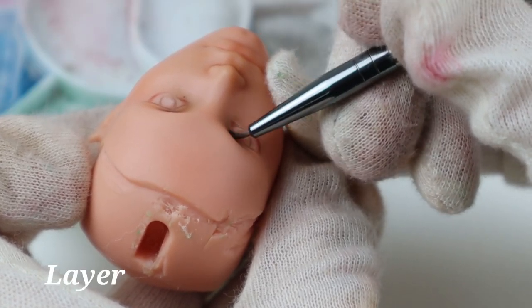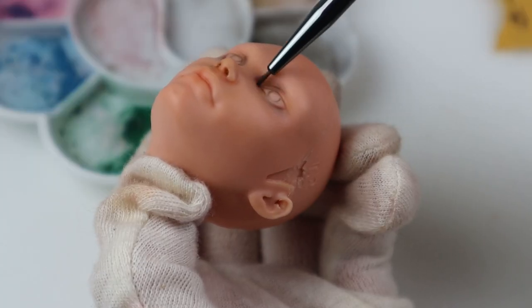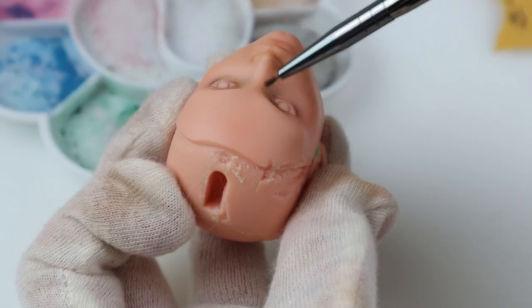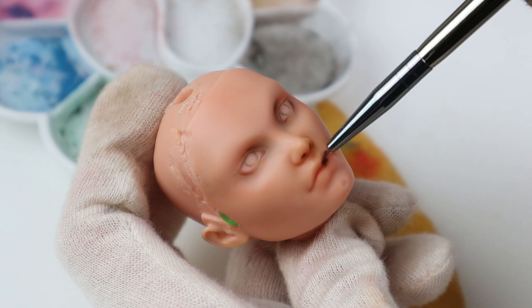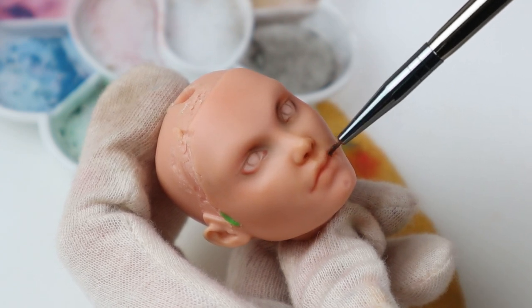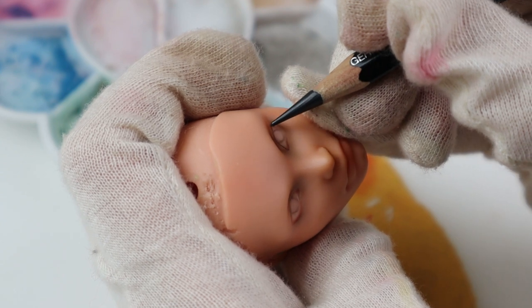Next layer, here I went in with some black pastels, if I remember it correctly. I saw a BGD face-up video once, where the artist said to concentrate the shadows on the inner corner of the eyes to create a more masculine style, and you know, that kind of stuck with me.